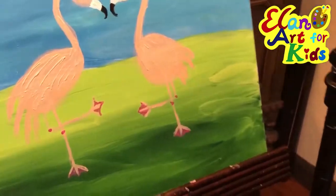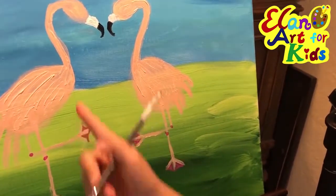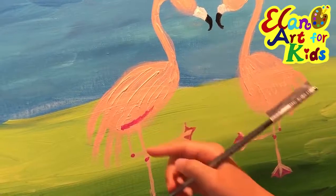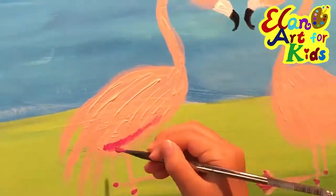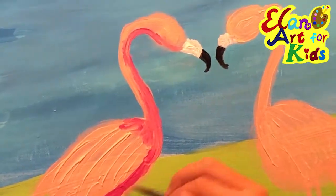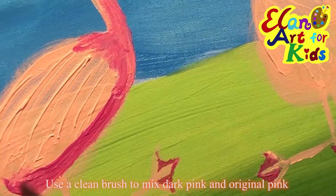If you wanna do a real, 3D one, you have to put the darker on the bottom and the lighter on the top. Leave the pink that you just did at the first part, and don't change anything in the middle. And make sure you mix this, or else it'll look like it's just a something over there. So now you use a clean brush and you mix this and that color you just did.